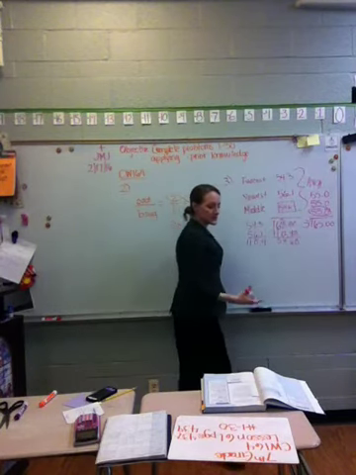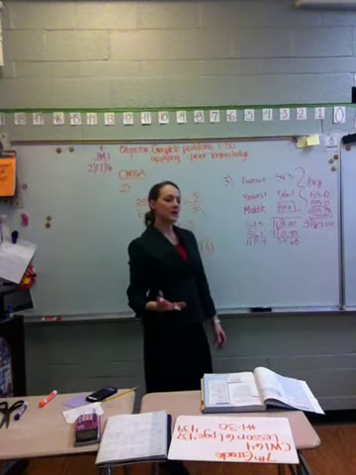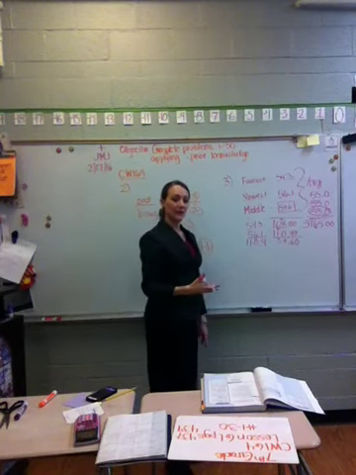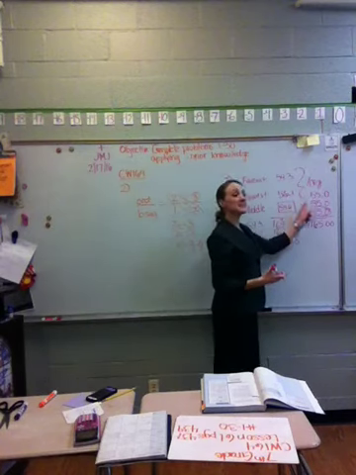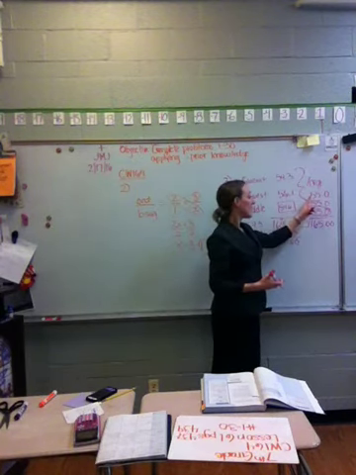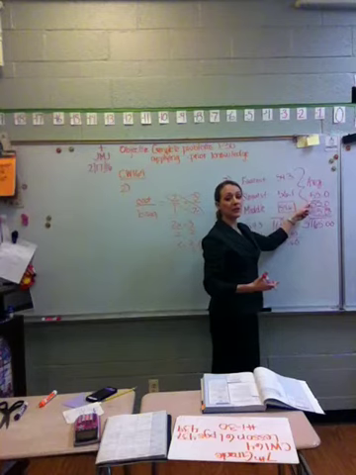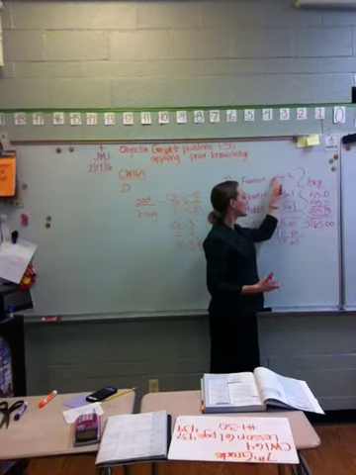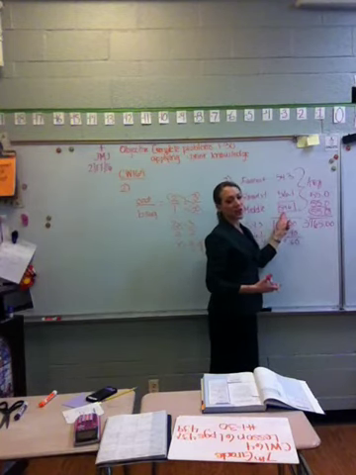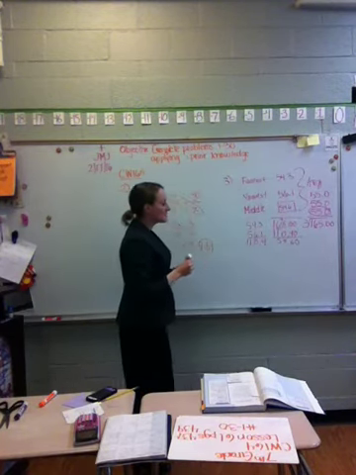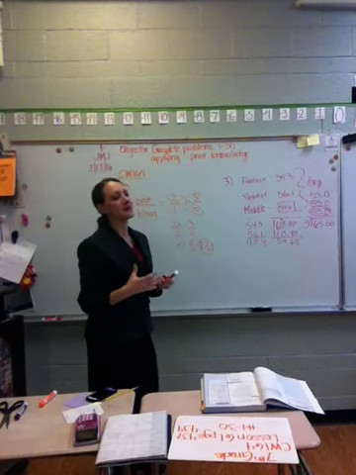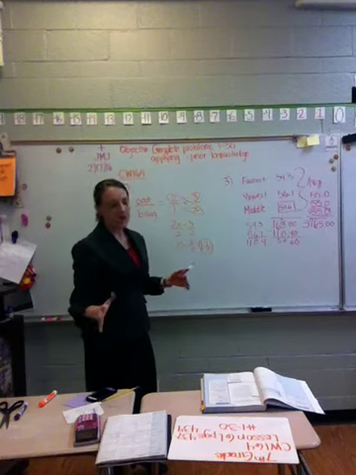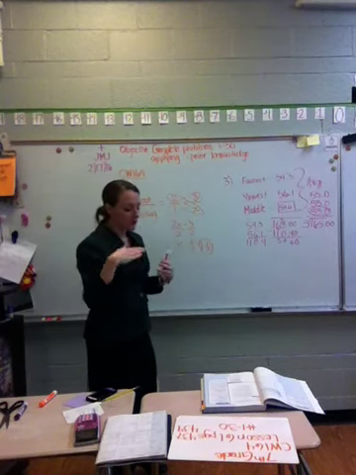54.6 seconds. If you don't remember how to do that, why don't you stop the video right now and go back and watch it again. Remember, we had to find, this is the average. Okay, it's 55. I needed 3 of these to figure out what my total is. Then I subtract what I know to find out what I don't know. And the only reason this looks a little bit more difficult is because it had a decimal there. If it didn't have a decimal there, it wouldn't throw your brain for a loop at all.